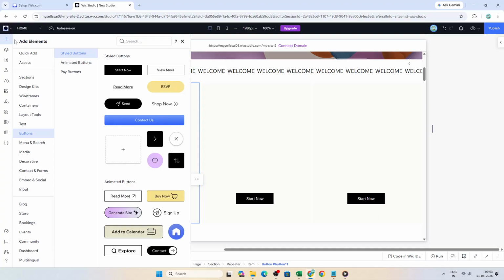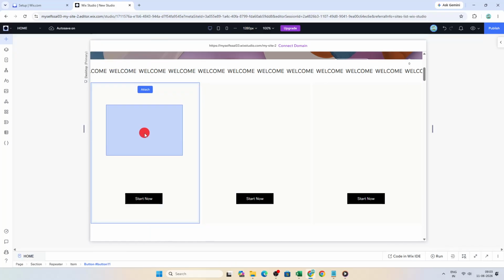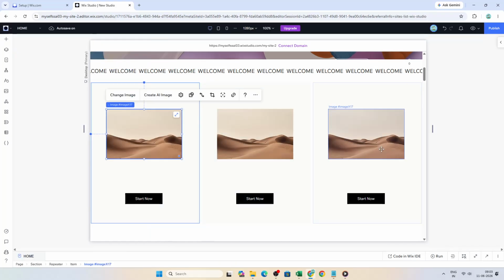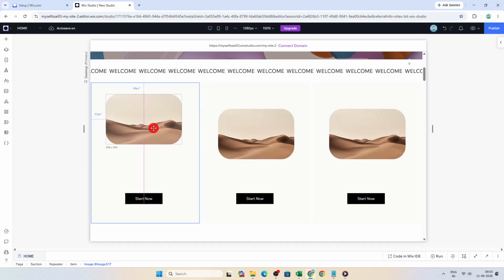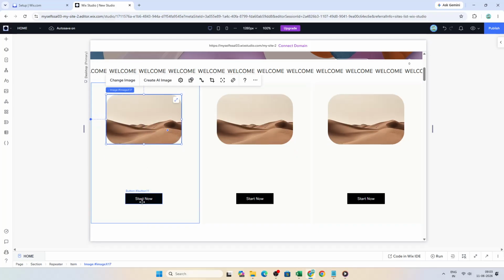Click and drag your chosen element from the Add panel directly into the first item of the repeater. As you move it over the repeater item, pay close attention to the visual guides on the screen. You want to wait until you see the blue highlight border appear around that repeater item. That blue border is the signal that the element is being attached correctly inside the repeater item, rather than just sitting on top of the page layout. Once you see that blue highlight, go ahead and drop the element into place.